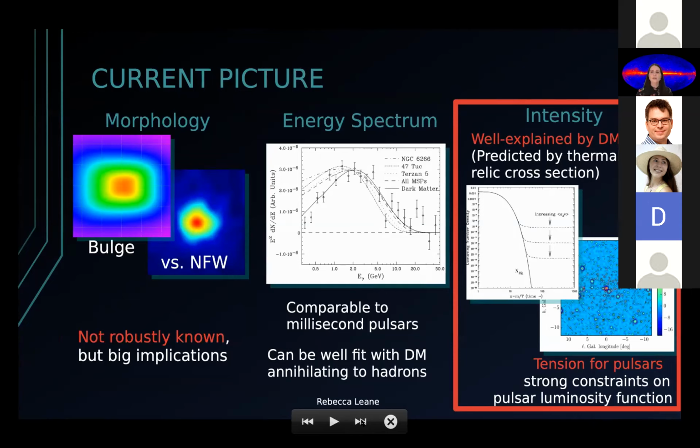For pulsars, I think there's tension building on this point, particularly with the new wavelet results, in that they don't find these peaks that we expect to be there. So if you don't find them, if the point sources are really there, they must be really faint. And if they're really faint, you're going to need a lot of them to explain the excess. We're starting to get into numbers of at least more than about 5,000, but maybe you need a weird luminosity function to do that. Maybe it's more like tens of thousands or even up to 1 million, depending on how you model this. So you're going to need a lot of them. And then you ask the question, how do you get so many pulsars into the center of our galaxy? And these are already pulsars that aren't like things we know. So I think there's some tension building on this point for pulsars.